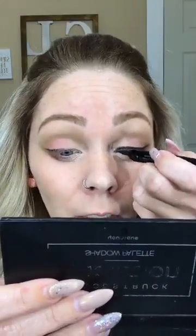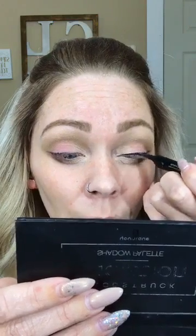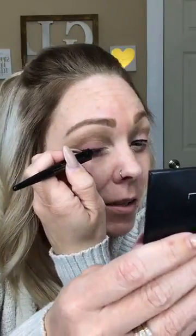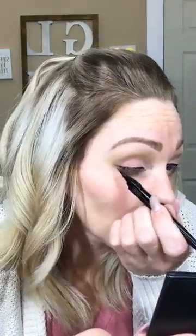Okay. I don't know. Someone told me to start on the inside. It's definitely not any better. It just makes it look worse. So, I definitely give up on winged eyeliner. It's not for me. Try flipping the pen around. I have been. And it's new. I'm just not a winged eyeliner person. It's not for me. So make sure if you take anything from this video today, it's how to not apply your liquid eyeliner.